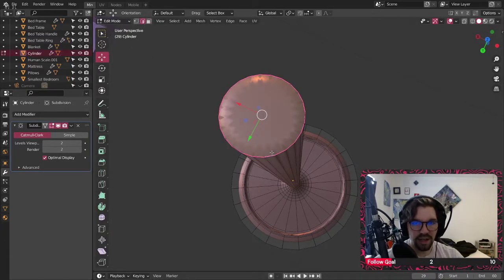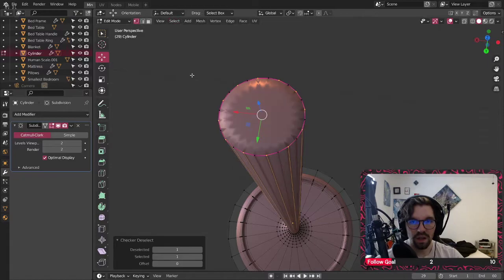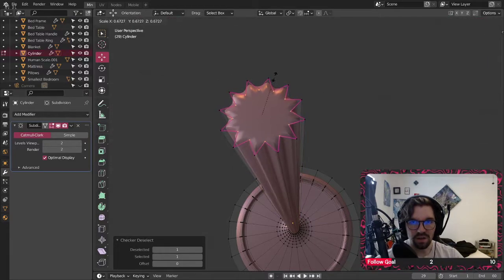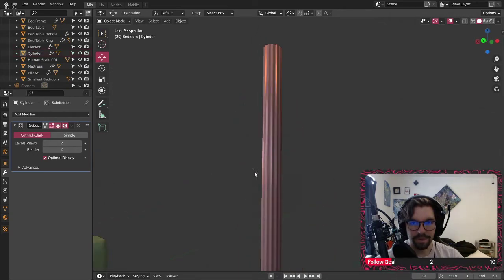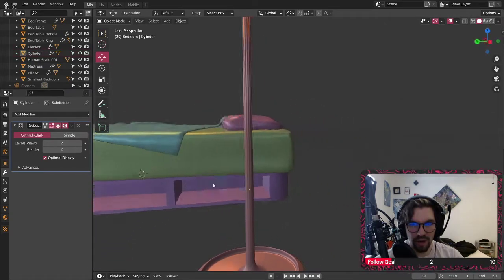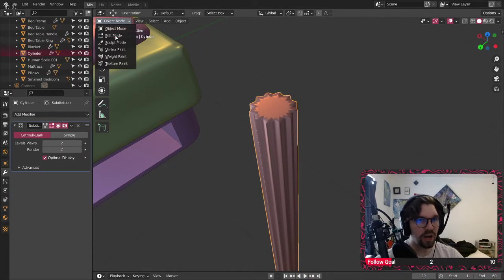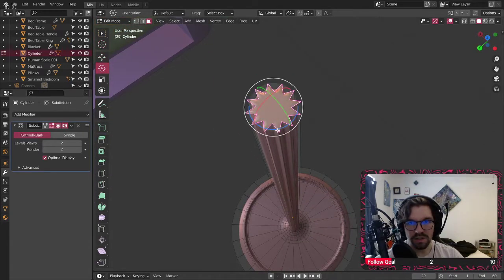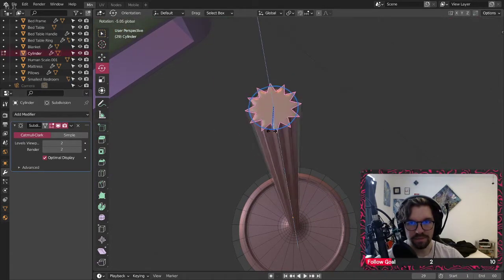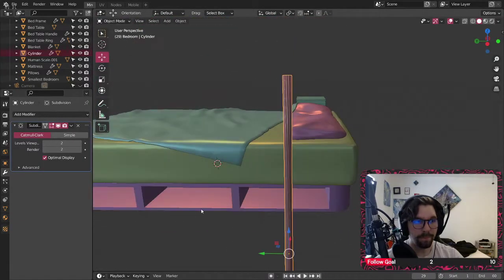If I grab all of these and I deselect my scale, what do we get? We get a pretty weird and wild looking thing, that's for sure. Now, if I take it and I spin it, oh, we're here, we got it. We know what we're doing. Doesn't take much to make something interesting. Boom. Boom.